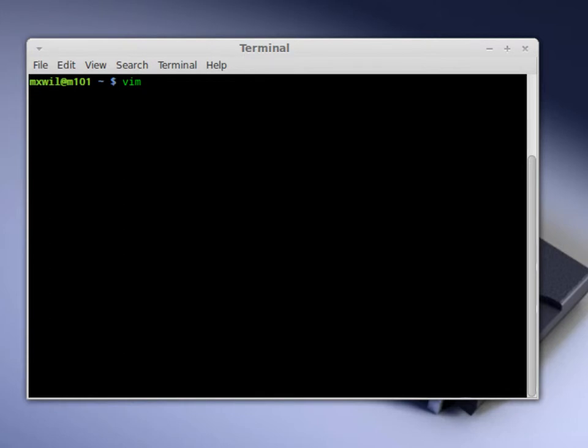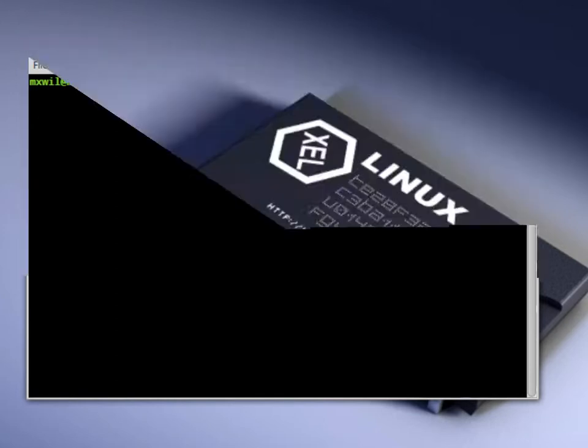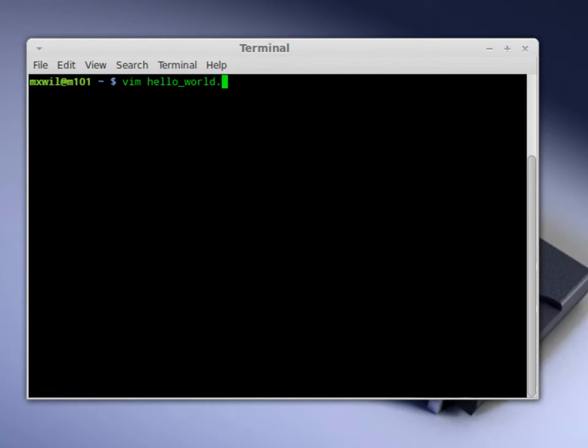For this one, let's just call it hello_world.py, and then you just press enter. That opens up your Vim text editor and your script.